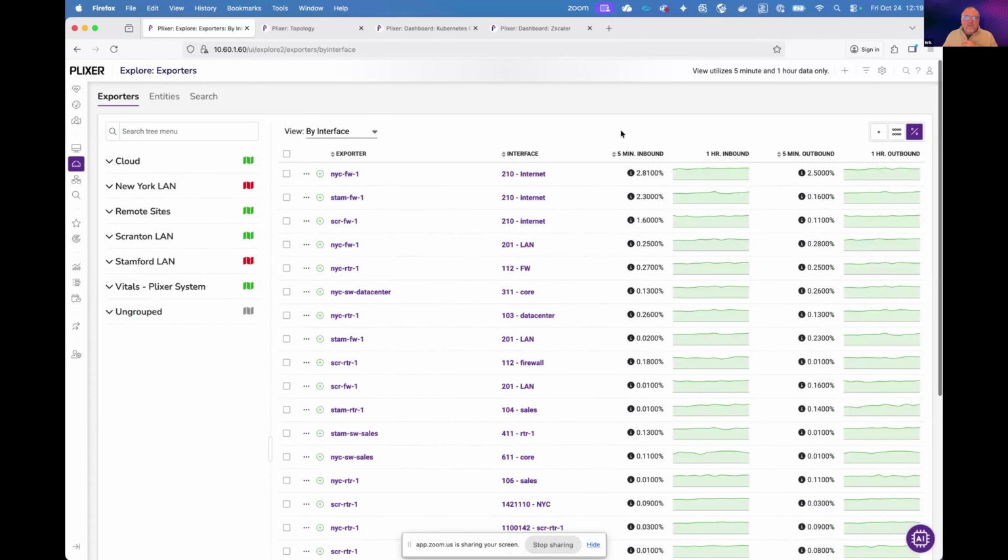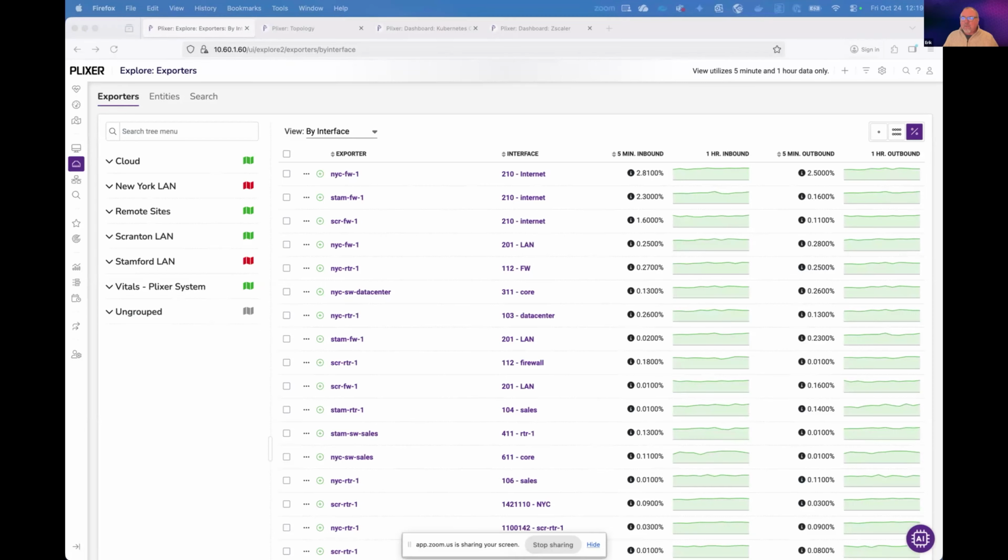So the next thing I'd like to do is to talk a little bit about AI and show you guys what that workflow looks like. Let's just take an example here. Say we have Oscar in accounting, and he's reported to us that the financials application is running slow, and there's something odd going on. So a traditional workflow before AI is we go into top interfaces, we could go and find the device for the observation point, either for the data center or for where Oscar is within the Scranton location. But I'm going to use AI to do this for me.